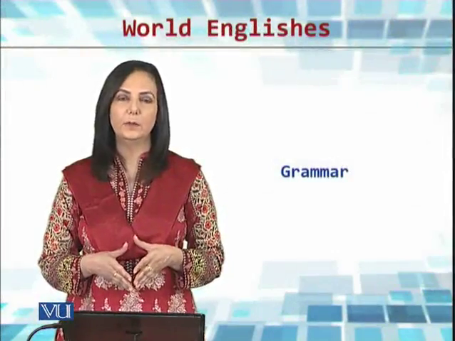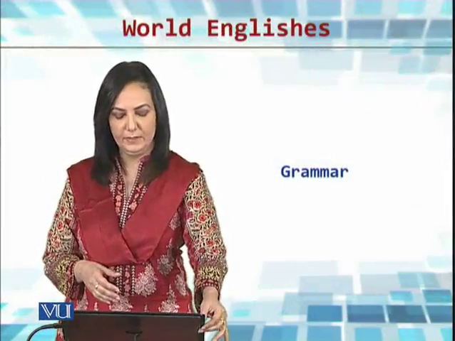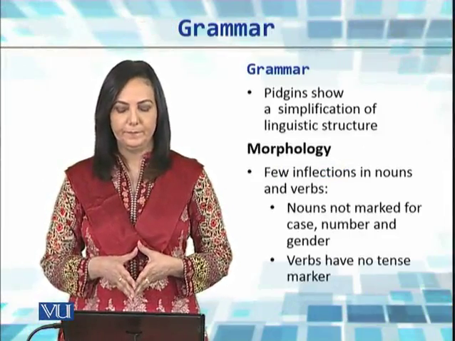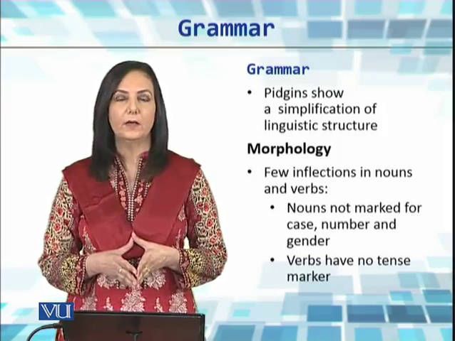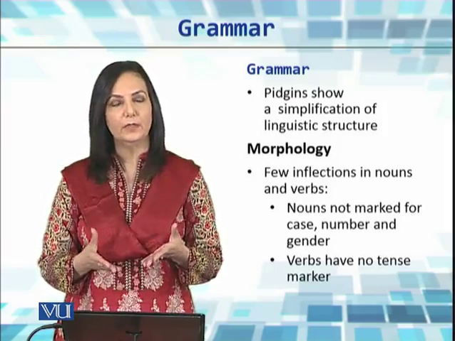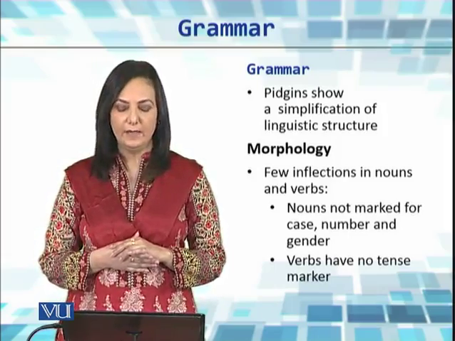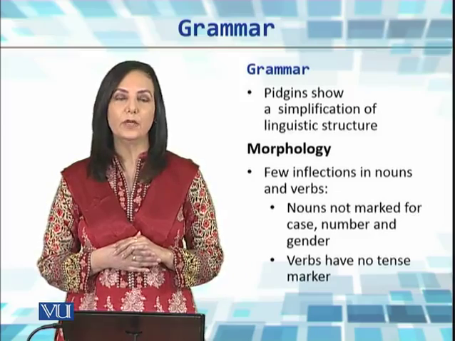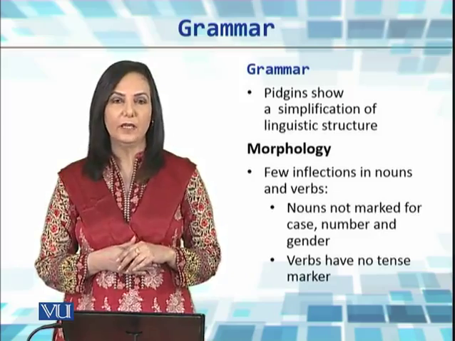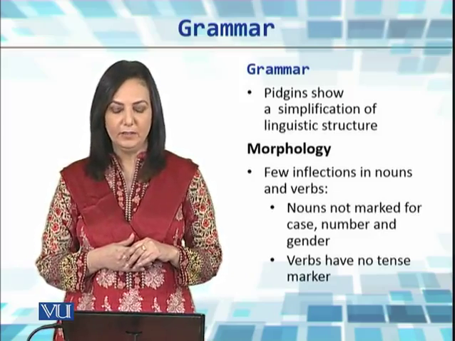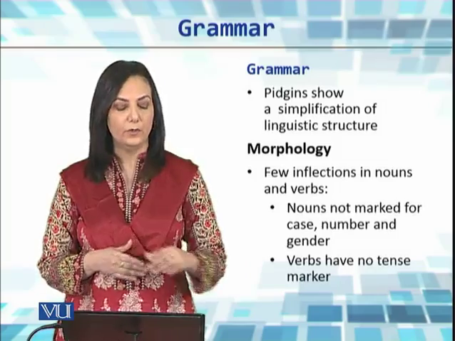Like many other linguistic features, grammar in pidgins is also simplified. These simplified linguistic structures or linguistic features include, first of all, morphology. In morphology, we have fewer inflections in both nouns and verbs. Nouns are not marked for case, gender, and number. Similarly, verbs are not marked for tense.